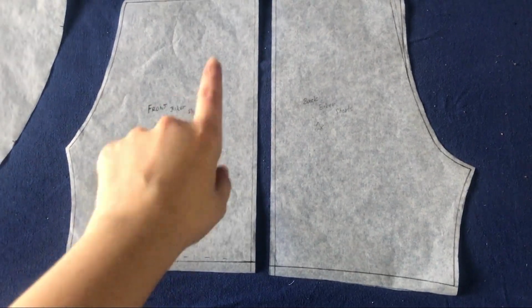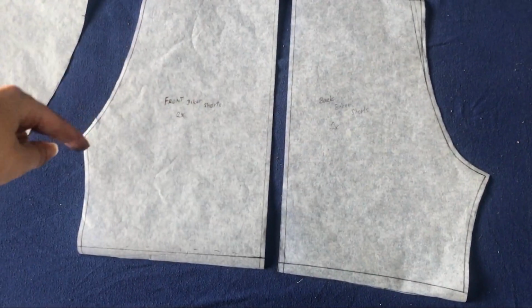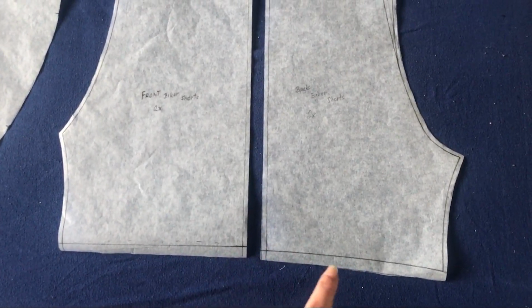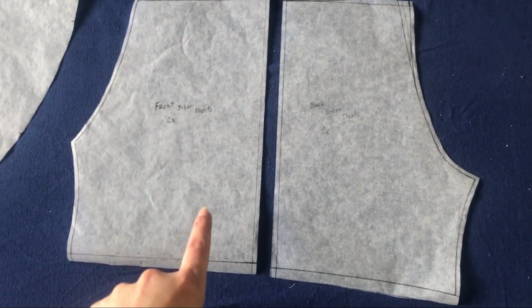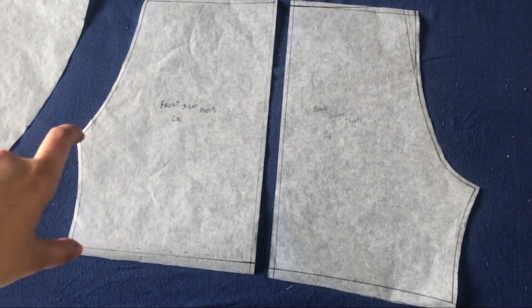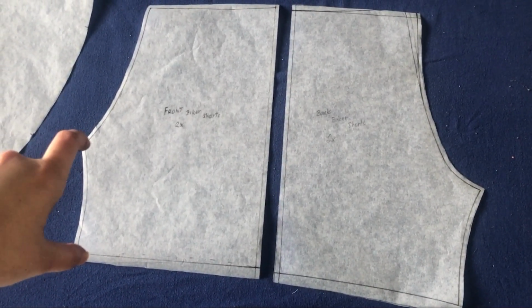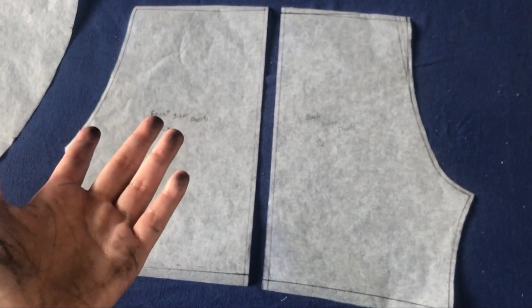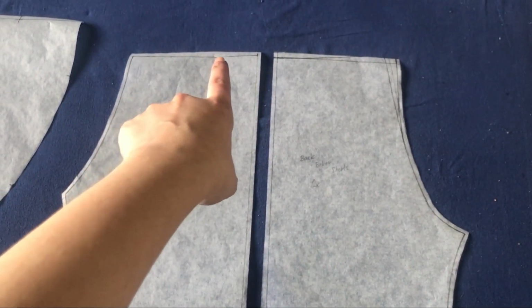Okay, so it took me an embarrassingly long time to trace my biker shorts, because I'm always afraid that the garment will somehow end up small on me, but I finally got it, so let me show you. Okay, so this is the done pattern, and I added 1/2 centimeter seam allowance to all of the seams that I'm gonna overlock. I added 1.5 centimeters to the hem, even though I might not need it at all because the shorts are supposed to be kind of hidden under the skirt, and I just think that the leg of the short is still maybe a bit too long. So yeah, but I added that just to make sure, because I can always make the shorts shorter if I need to. And I also added 1 centimeter to the top.